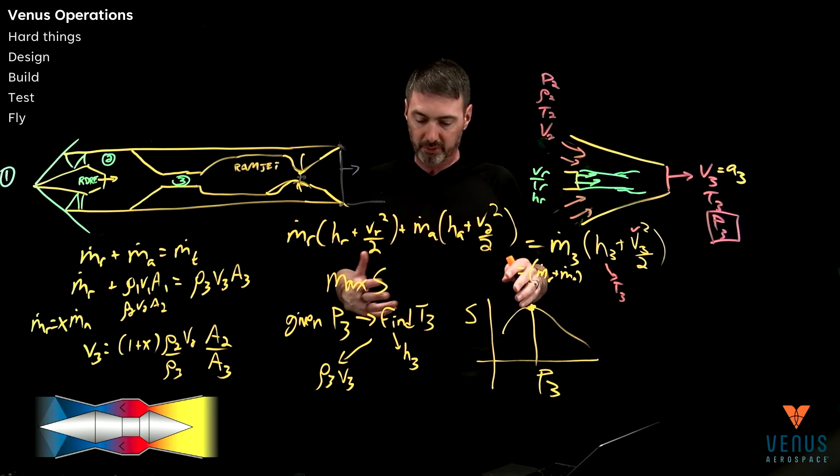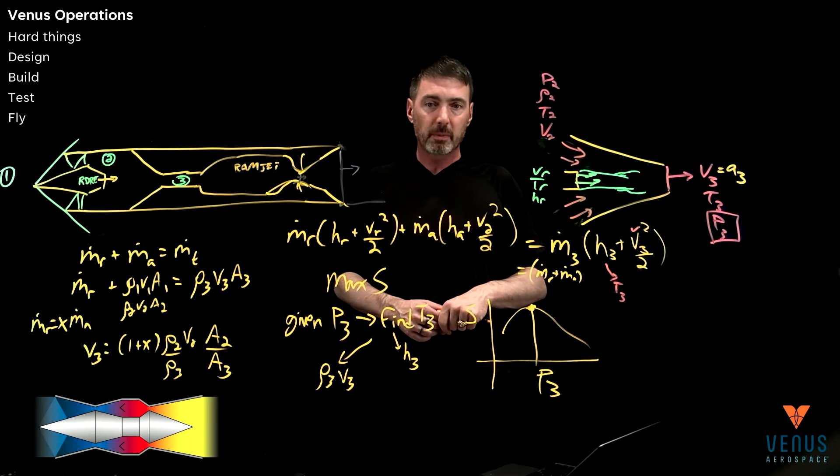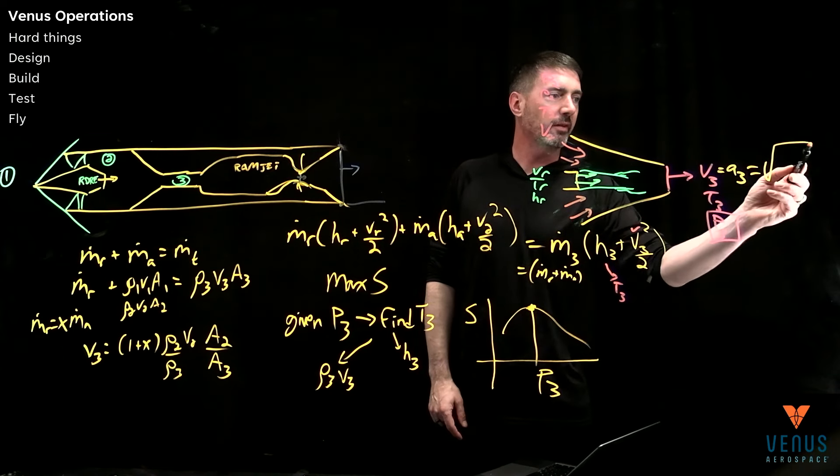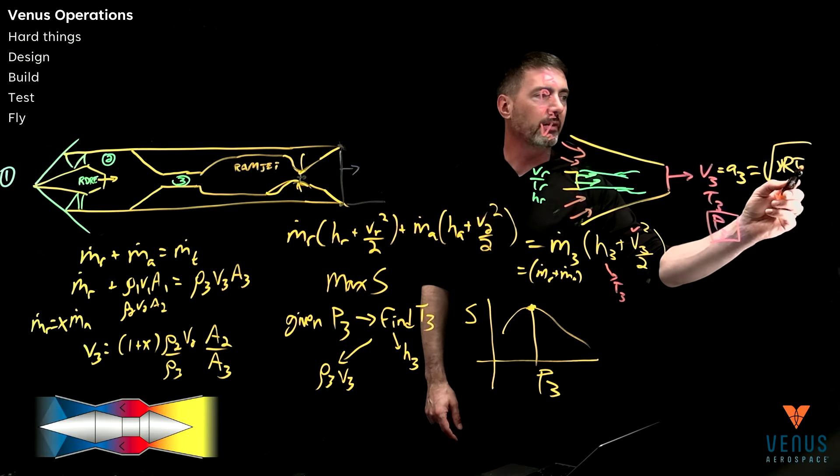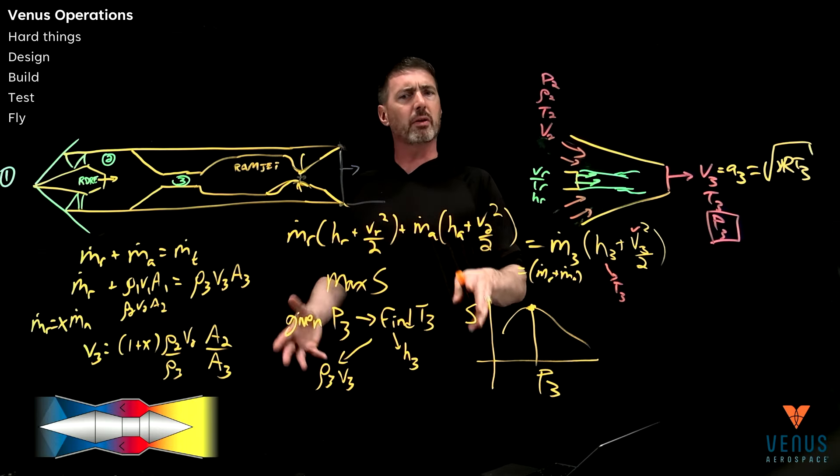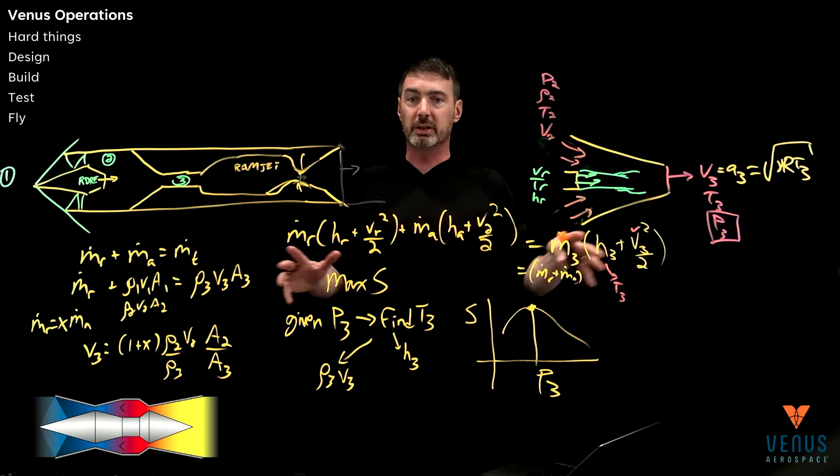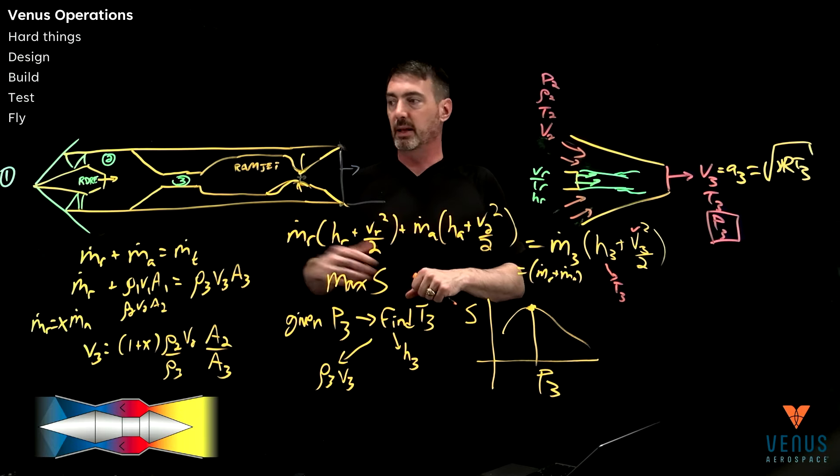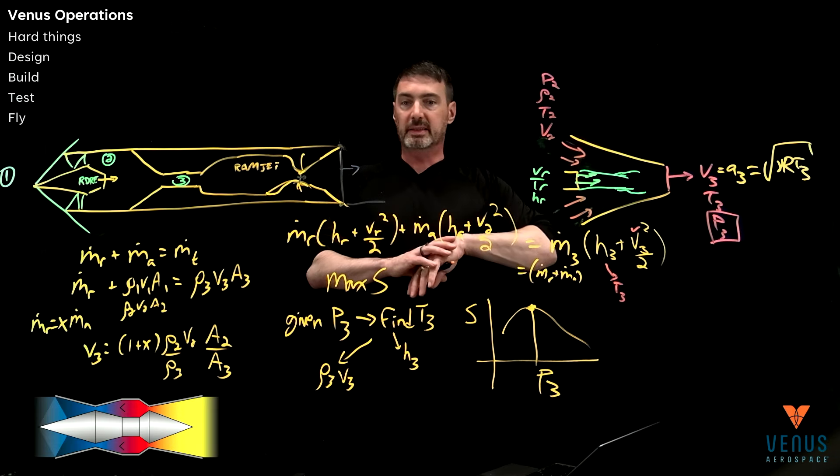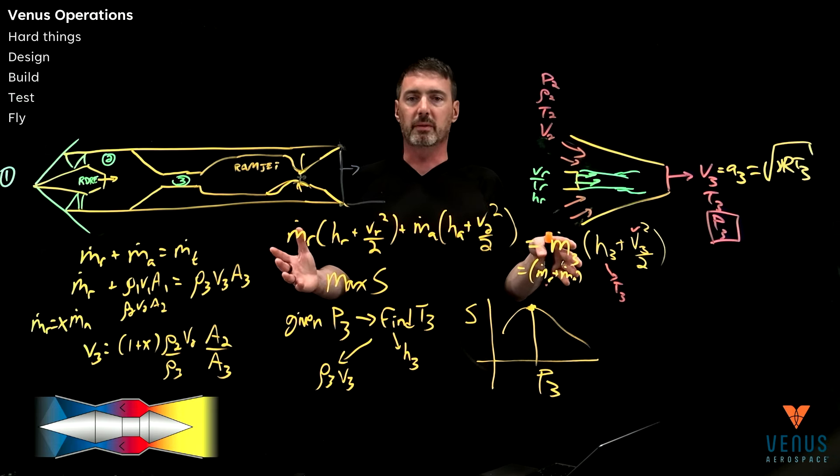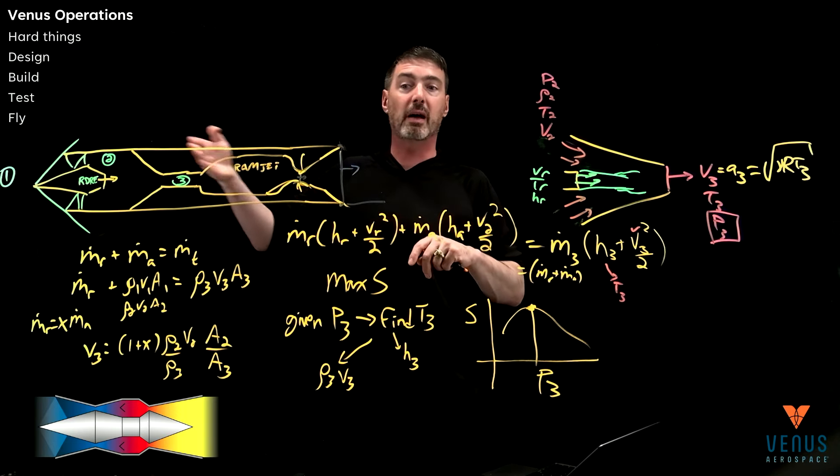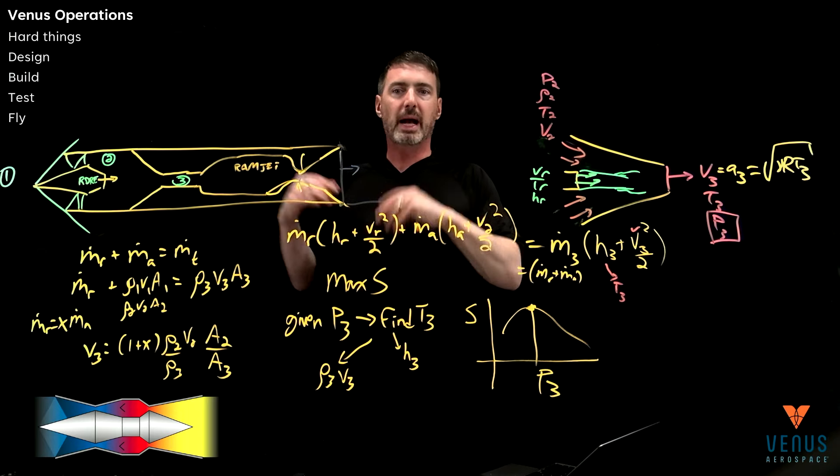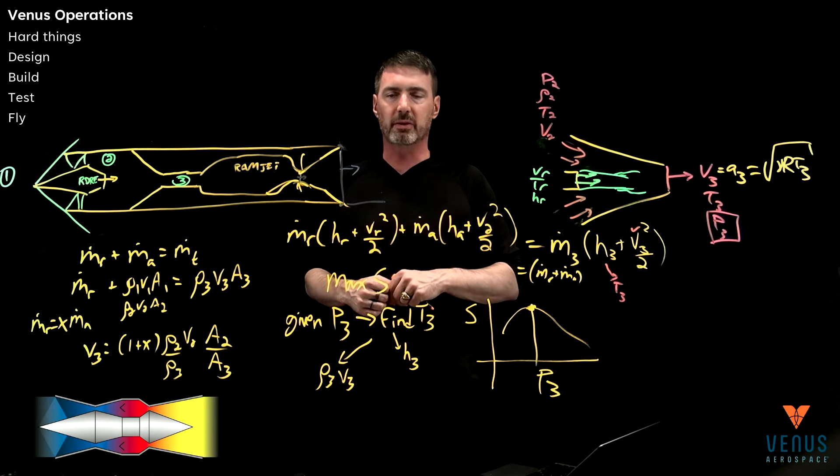On the next episode I'm actually going to come back through here and solve it at an ideal gas point of view. Because what we can then do at an ideal gas point of view is we can say actually I know this - this is just the gamma R T3. So we can actually come through, as opposed to just saying algorithmically go search this and find a curve, we can actually plug in some numbers and get a feeling for what is the pressure gain we can get with an ejector rocket-based combined cycle. This will kind of finish the theory of rocket-based combined cycle. And again, just remember the detonation engines make this work in practicality because the distance between the detonation engine and this mixing duct is way short. That's actually the magic, that's the thing that the detonation engine solves to make this technology real. So we'll see you next time.